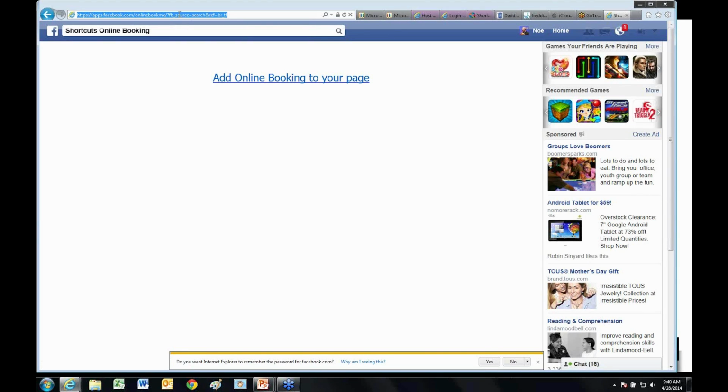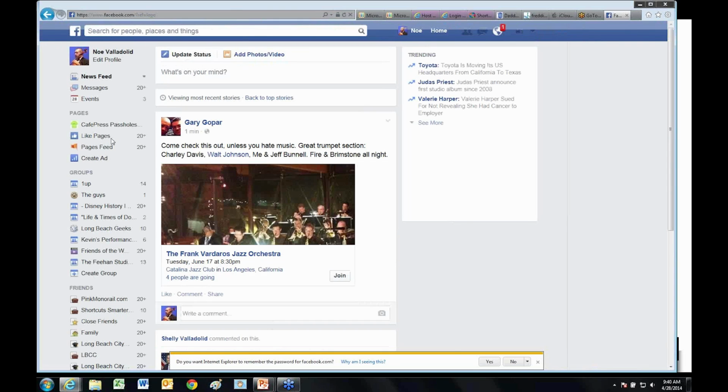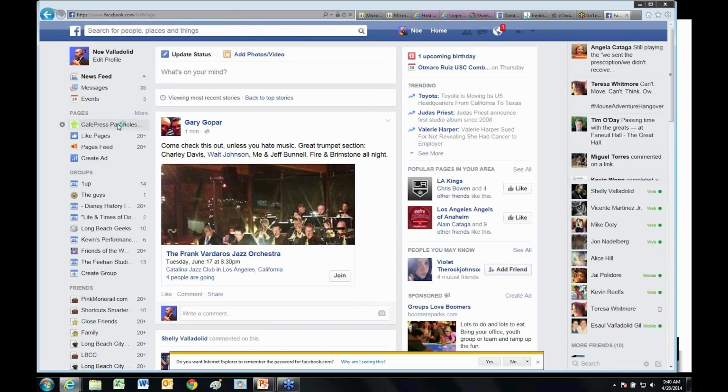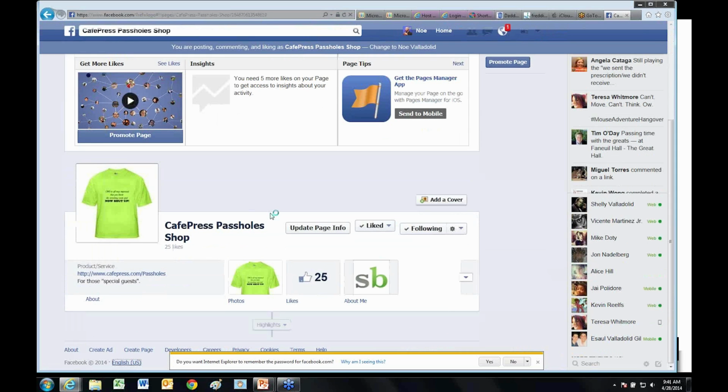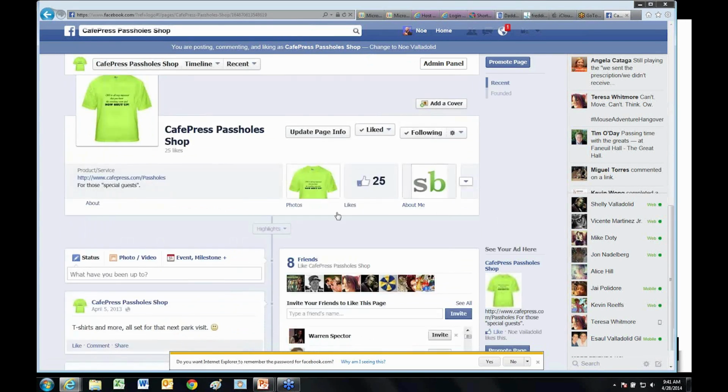Okay, once you're on the admin page, if you scroll down a little, you'll see a series of boxes that appears on the page. And I'm going to copy the URL again. So in this scenario, I'm going to go to a page that I have, and I'm going to scroll down. This is like the admin page, similar to yours.